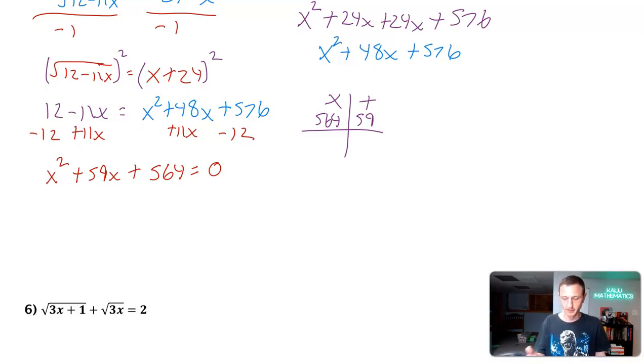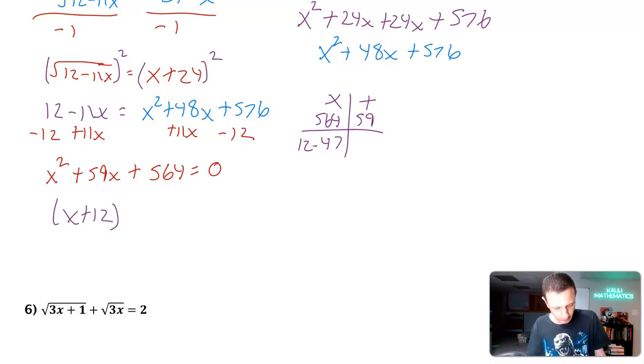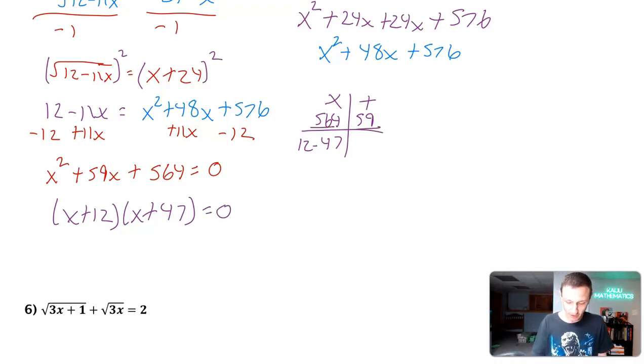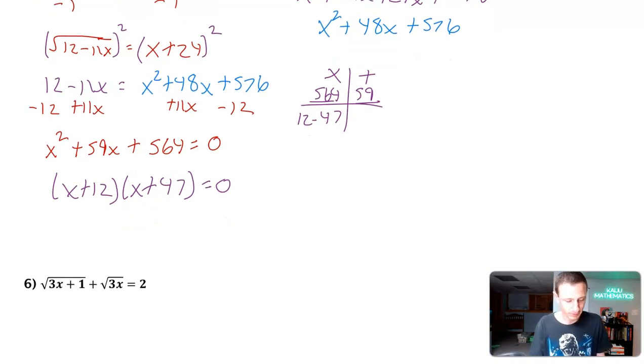Okay. So I knew I was going through my factors like 2, 3, 4. That's still going to be a pretty good distance away. But 12 works. So this is 12 times 47. So that's going to be x plus 12 times x plus 47. Luckily, they're both positive. I wanted to multiply to a positive and add to a positive. So the factoring wasn't as hard as it looks, but you just go through your factors and you can get there pretty quick. So that means x is going to equal negative 12.